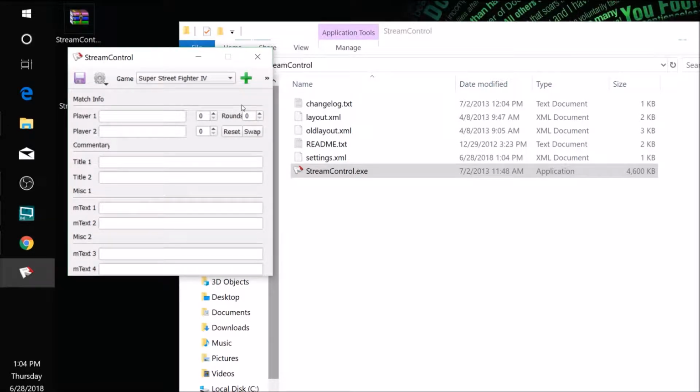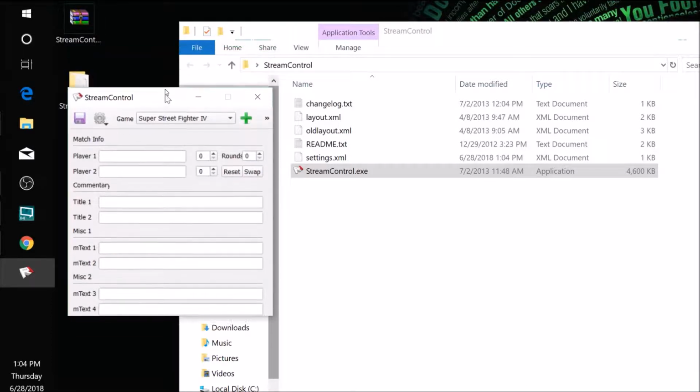I don't like clicking the tabs. If you want to keep yours small, you can keep it the way it is originally when you first open it, but I like mine like this. I like to see everything at once. But it doesn't matter which one you pick.